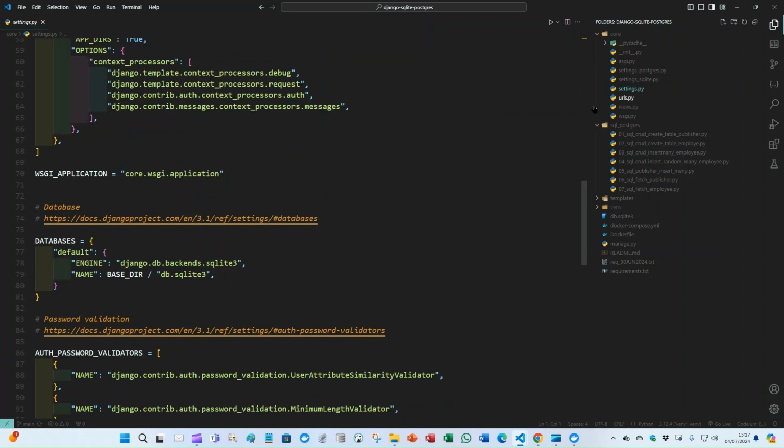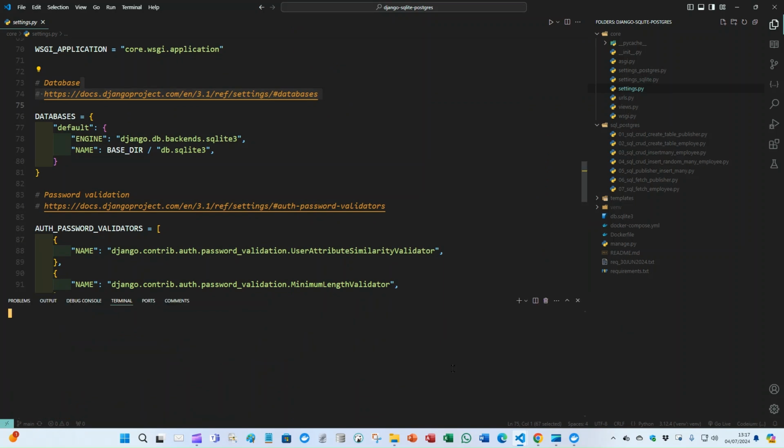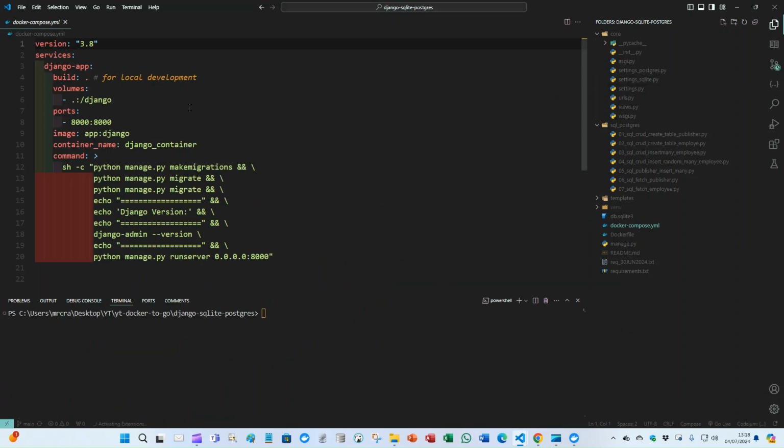SQLite version. Before I bring this up, I've also got the SQL progress in here as well, so you can check if your scripts are working. But first of all, let's do Docker Compose up. Again, if we look at the Docker Compose, we've got a Django app, and it's going to copy all of these different things.